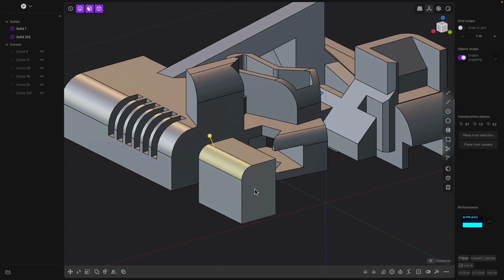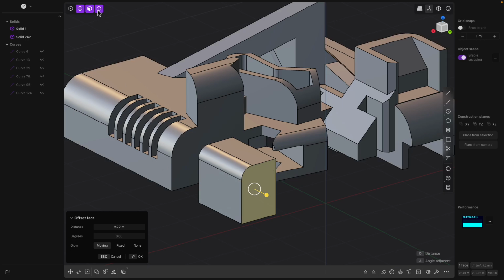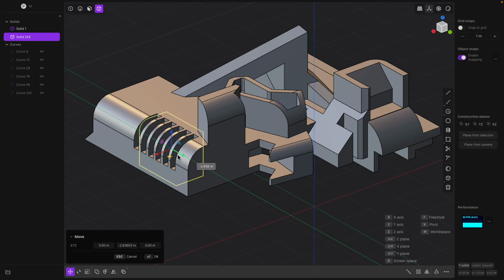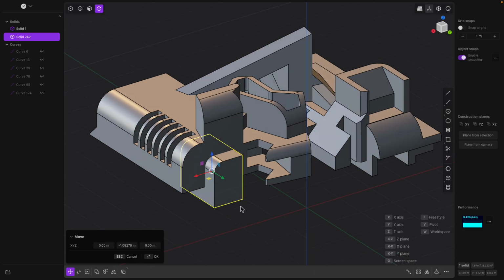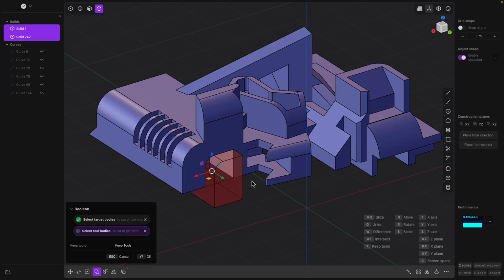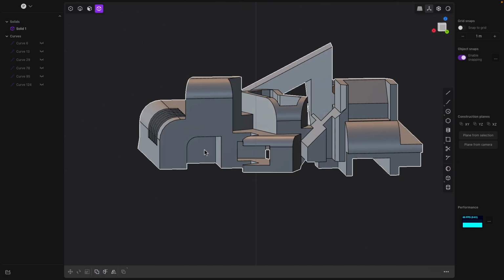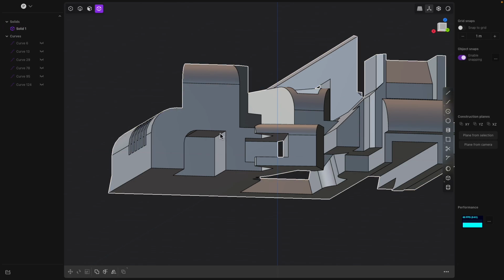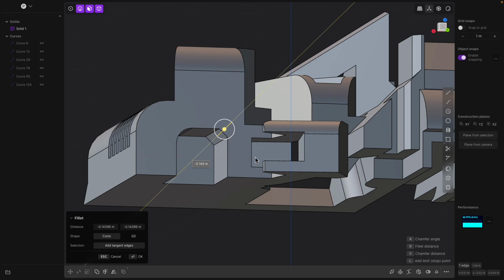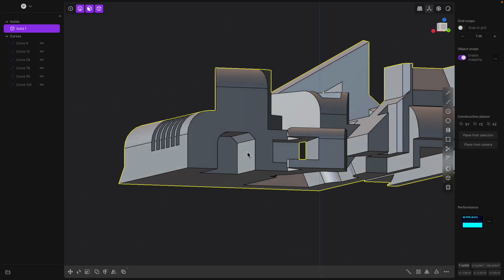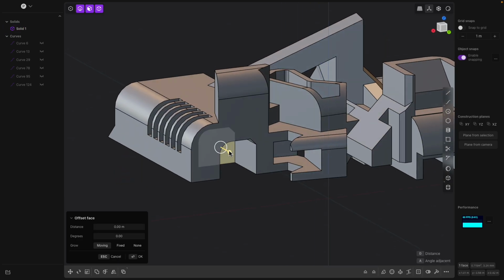And I can make a cut. This minus this. So I can do it that way. But there are so many ways to do this. And I can still push that.